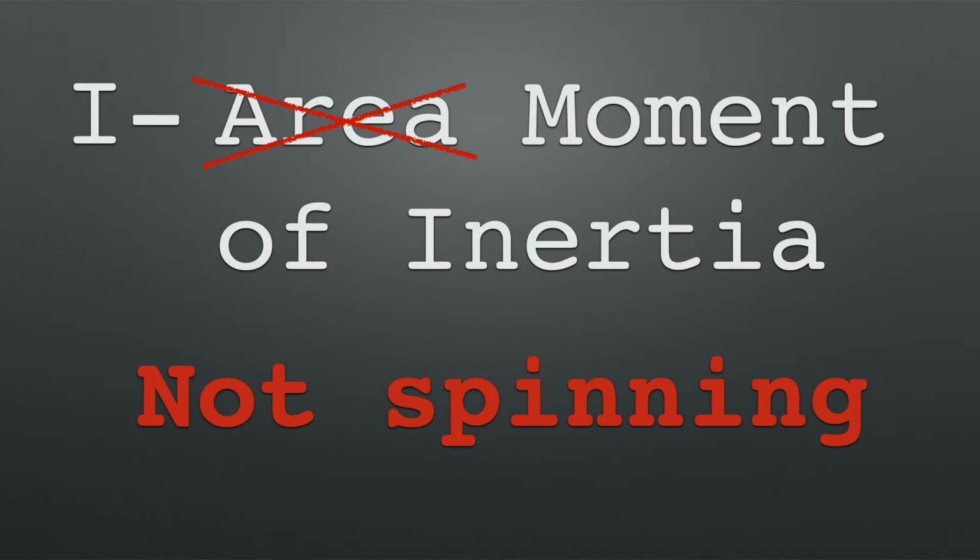This can become confusing because there are two topics now in physics that have the same name, moment of inertia. One covers an object that is spinning, and the other is what we're learning about today, when an object is bending. You can tell the difference between the two subjects by context clues. If you're talking about an object that's spinning, that's a different topic. If you're talking about an object that's bending, then that's this moment of inertia that we're learning about today.